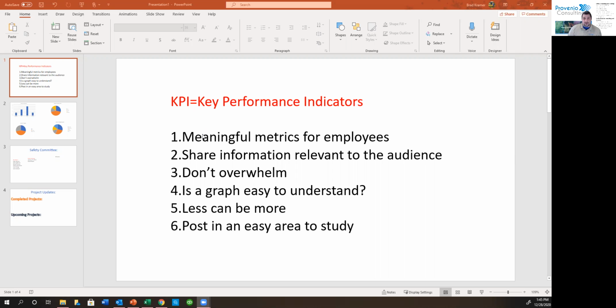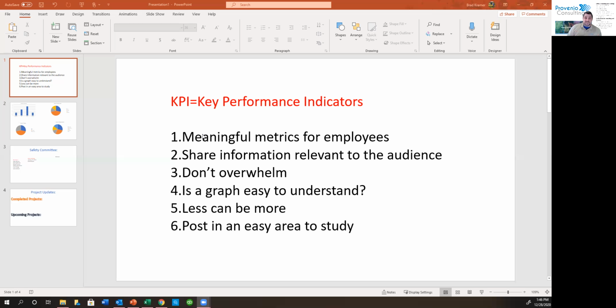We don't want to overwhelm people and put too much on these slides or on these printouts or however we're sharing them. For example, if you have things on your KPIs, for example, RIFR, TIR, total injury rate, number of recordables per year, a lot of times that goes right over everybody's head. They don't know what those numbers mean, and therefore that wall or those postings are just a jumble of numbers. Nobody knows what they mean.